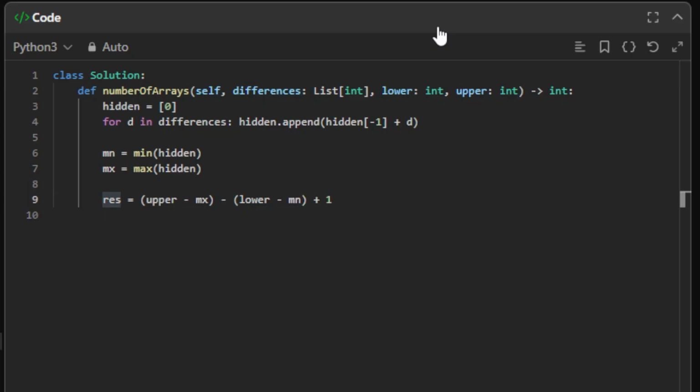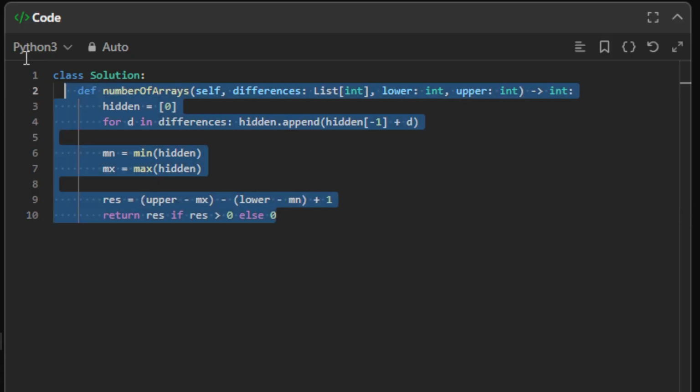And if result is smaller than 0, that means that given the differences array and the lower and upper bounds, we will never be able to create valid hidden arrays. So here we can return result if the result is greater than 0, else we want to return 0.